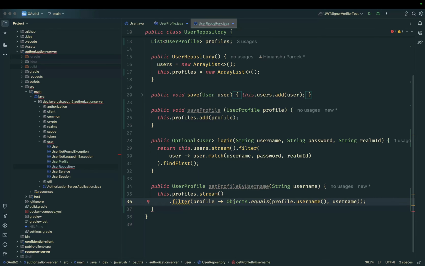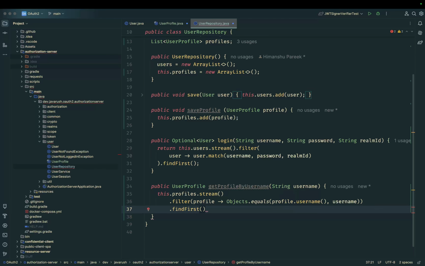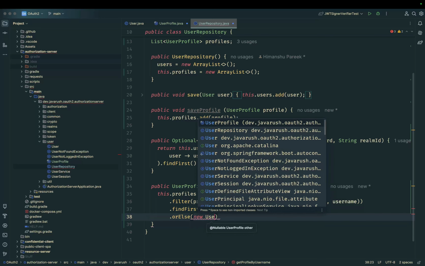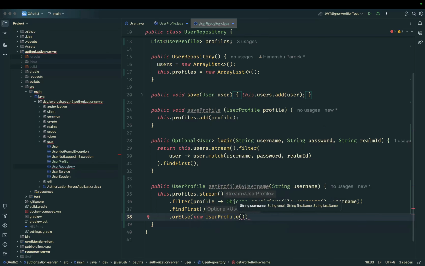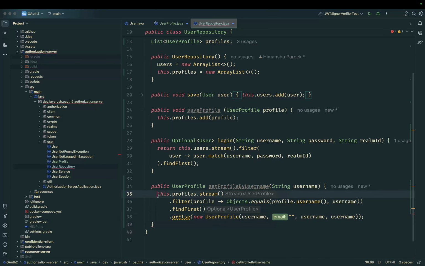The profile's username should be equal to the given username, and we just want the one, so I will just say findFirst, orElse, if we don't find any profile for the given user, then we will create a default profile here, but we will not save this profile in the database. So let's create the profile here, new UserProfile, and we need to give the username, which I will just use the given username. Email will be an empty string, first name will be, let's say, username, and last name will be username. So this way we will return this user profile.